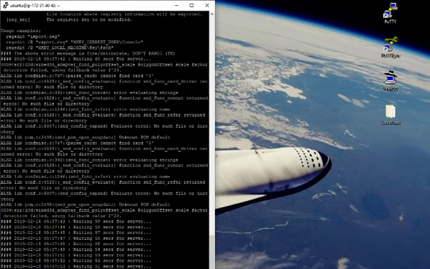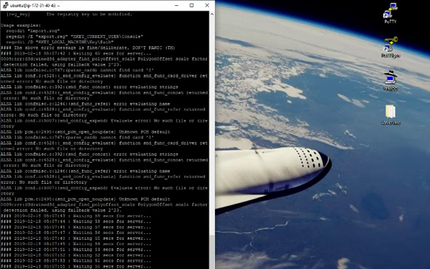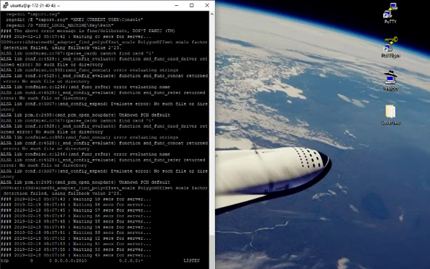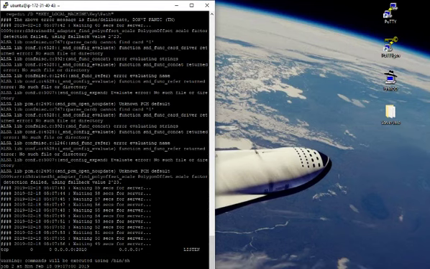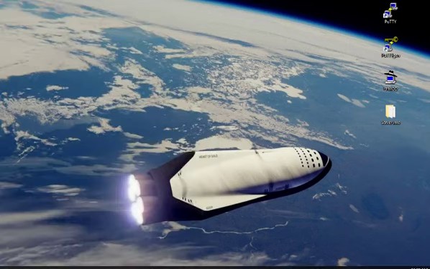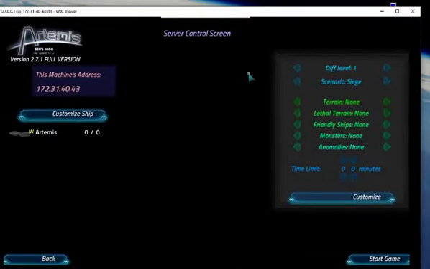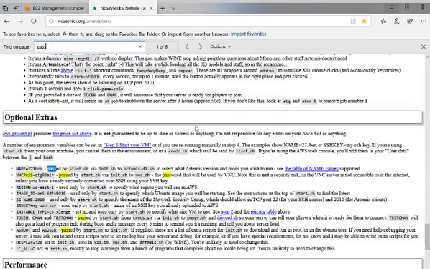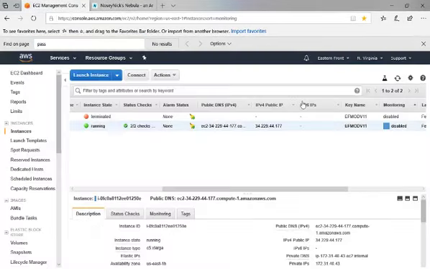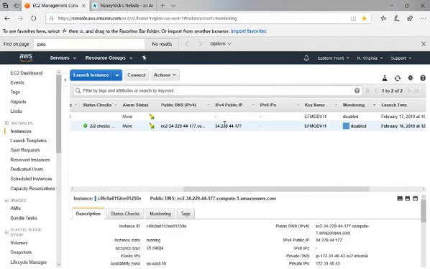But soon, once it finally decides it's actually going to work, boop, there we go. It's up and running. So now let's try that again. I'm actually kind of glad that did that because that way I can show you what happens. There you go. Once it's up and running, you can select what you need and start your game. And then from there, have all of your people log into the IP address which your AWS has given you, which is right there.